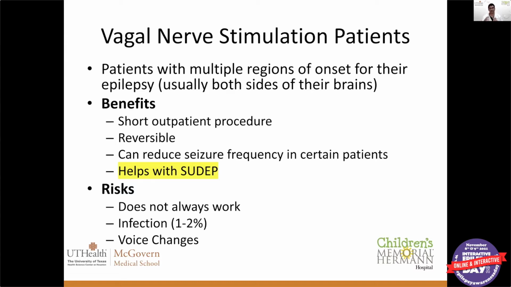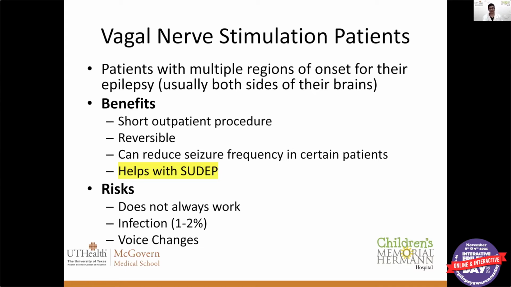So you can imagine prolonged stimulation of this chill nerve chills the brain down. But interestingly, it also works in conditions like depression and rheumatoid arthritis. And so we really don't know fully how it works. We just know that it cools the brain down. The risk, of course, is that it doesn't always work.